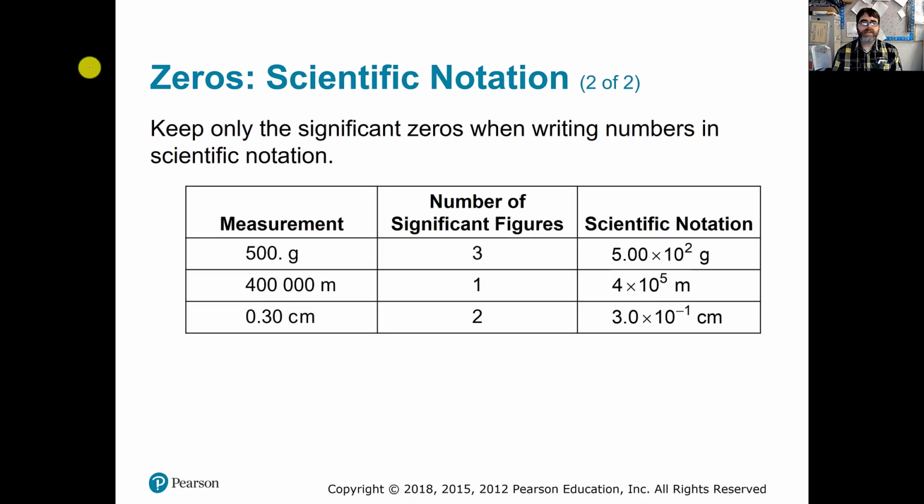And so, again, they're trying to show the way to compare regular measurements to scientific notation. Scientific notation is the easiest way to figure out significant figures. I know it's annoying to take a normal number like 0.3 or 500 and turn it into scientific notation to count your significant digits, but it does matter. And does make things simpler to count your significant digits. Here, all 3 of them are. Here, only the 4 is. And here, the 3 and the 0 are, because that 0 wouldn't have been written, but that 0 is not necessary.